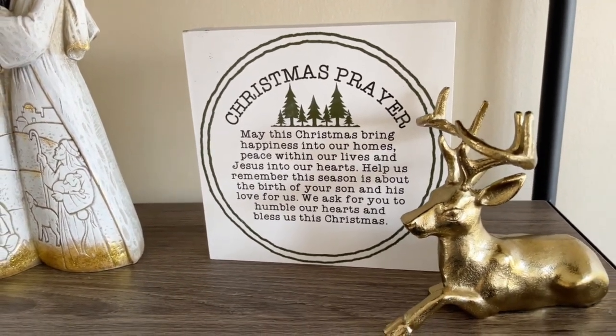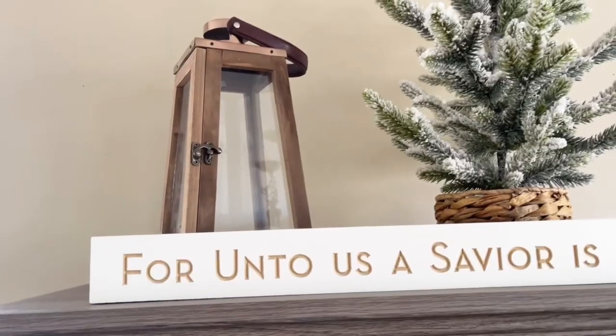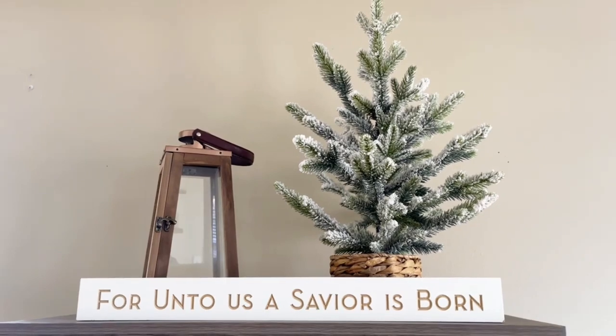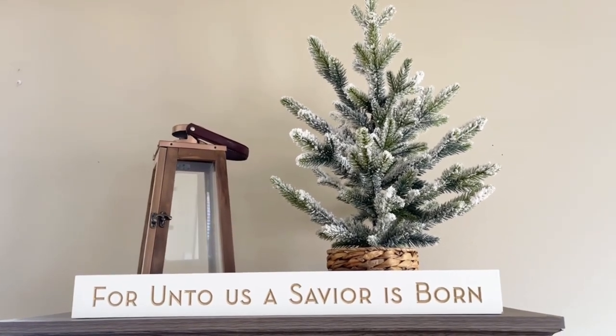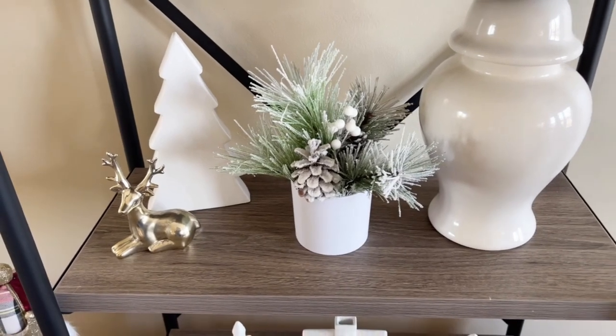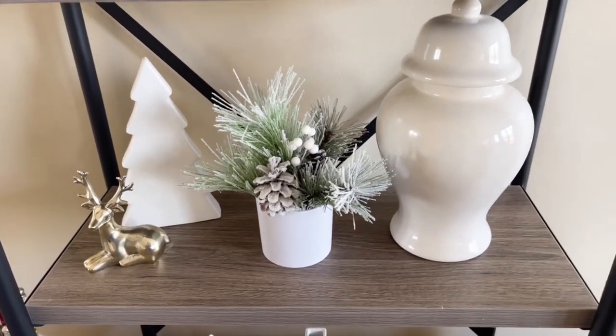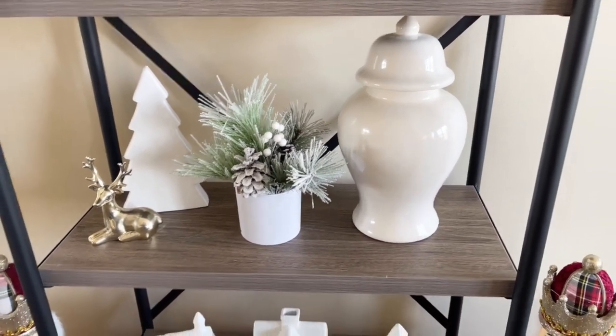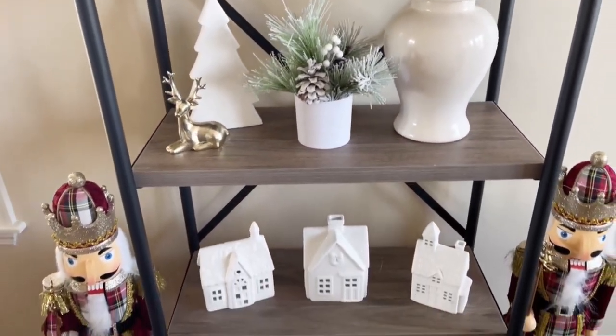On top, I have this flock tree that I got from Target last year from the Studio McGee line. I also have a larger version of it. And then I have this For Unto Us a Savior is Born sign, which is also from Hobby Lobby. And then I just added this little arrangement. I probably will switch out something here because I think it's a little bit too much white. I need something else. I just haven't figured out what that is.